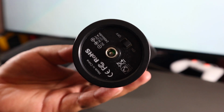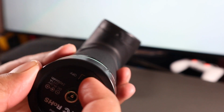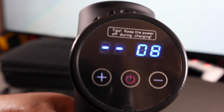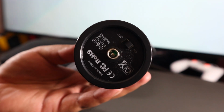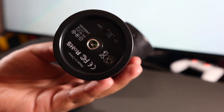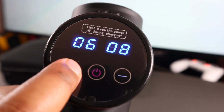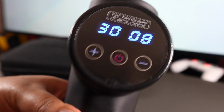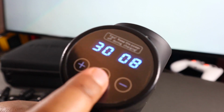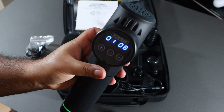If we look at the bottom, we've got a manual switch that turns the device on and off, which is quite good. You'll have a green LED indicator to show your charge, and then you have the LCD touch button to turn it on and off. You can charge the massage gun at the bottom; you plug it in and leave it on for 4 hours for a full charge, and usage is around 6 to 8 hours depending on what speed setting you use. On speed 30 you'll have 6 hours, and 8 hours on speed 1. At the top you have a large area for heat dissipation.